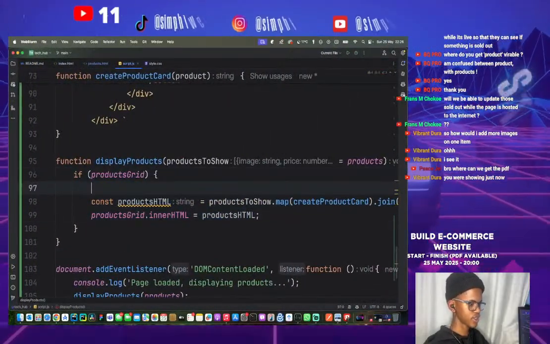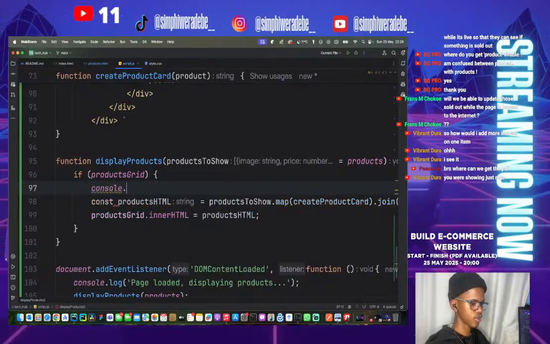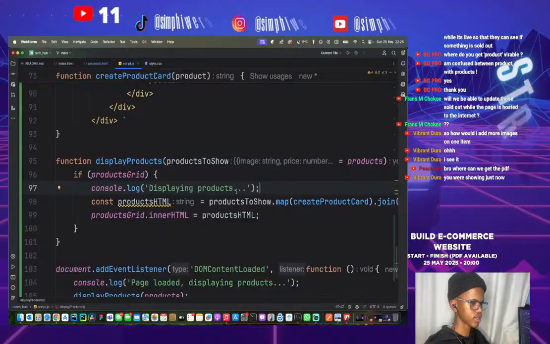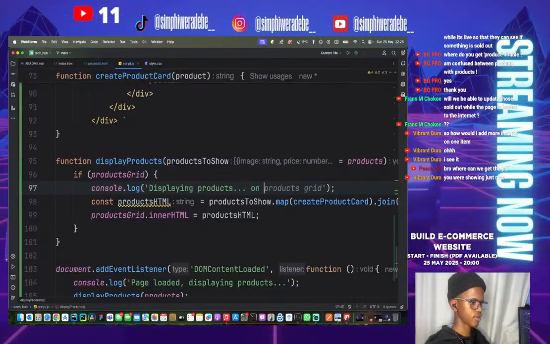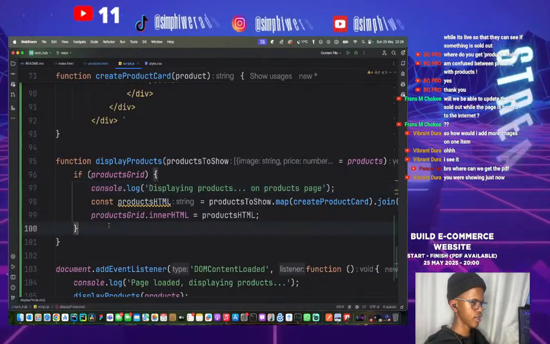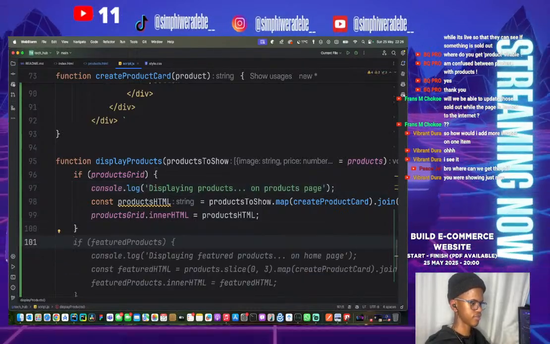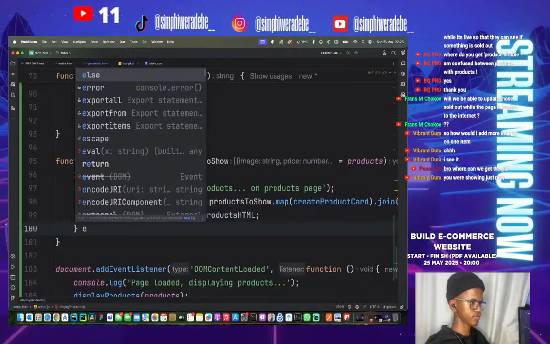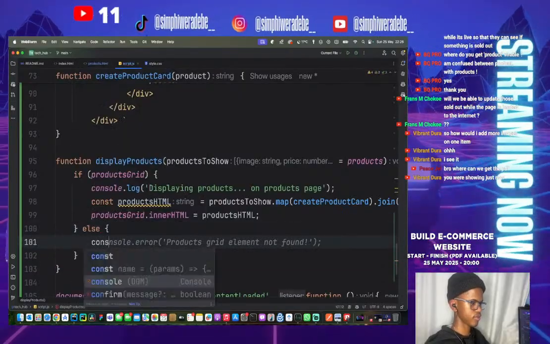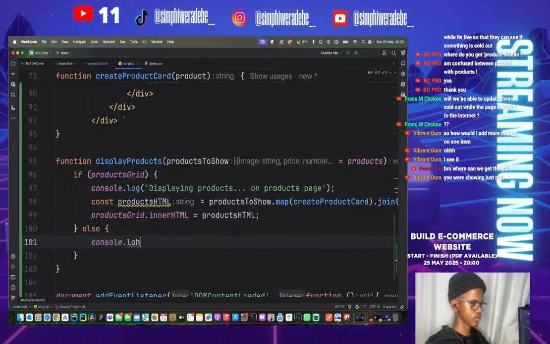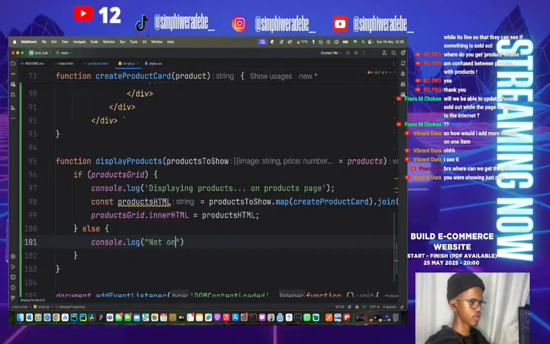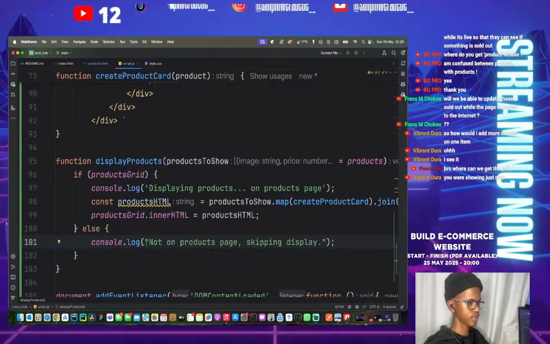So we can just do console.log displaying products on products page. Then if not, console.log not on products page.